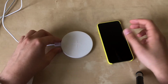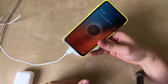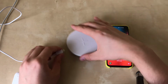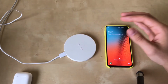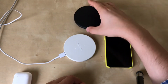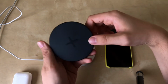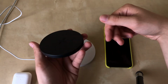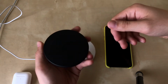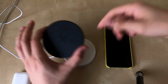If you want to charge your phone faster, you can just unplug it and, bam, here you go. Now you're charging much faster. So in general, I encourage you to just go there and buy it. It's called IKEA Livboj. It comes in white and black, depending on which color suits you more, and it's really great. The minimal design also makes it so low profile that it will fit in anywhere, almost like Google Home Mini. It's just not intrusive at all, and I think it's one of the greatest IKEA products.